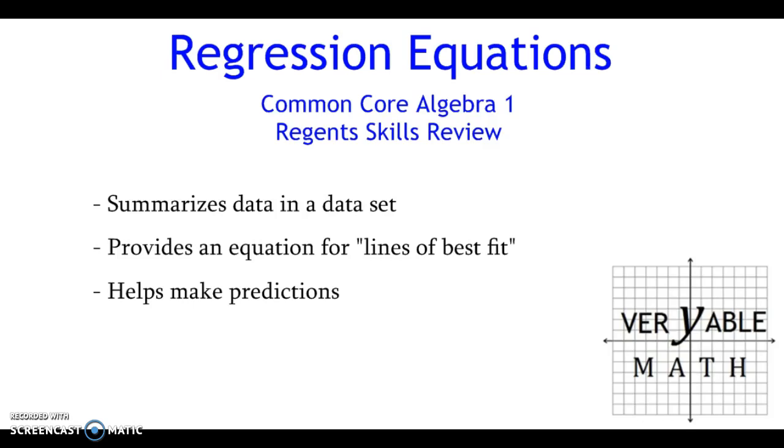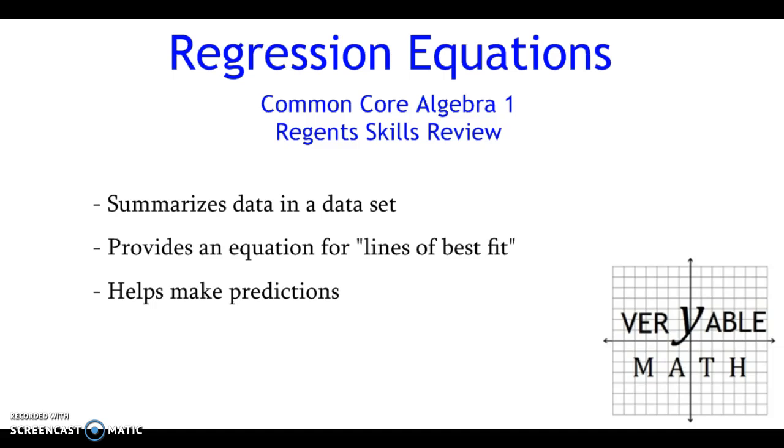Hello students, this video is to review the skill of finding regression equations for given data sets. This is a Common Core Algebra 1 Regents skill that is very important. Let's say the question gives you a data set, either in a table or in a scatter plot, and it asks you to find the equation for a line of best fit.